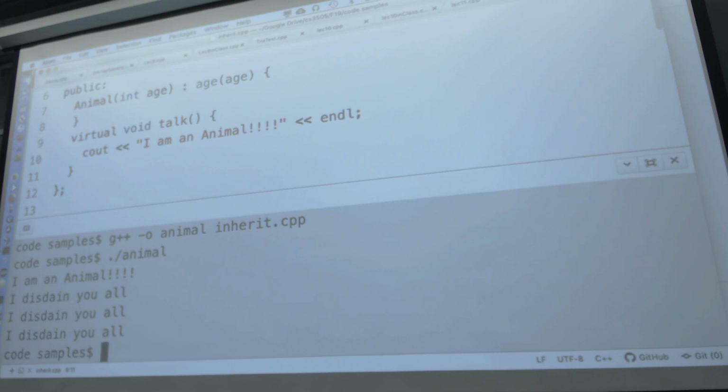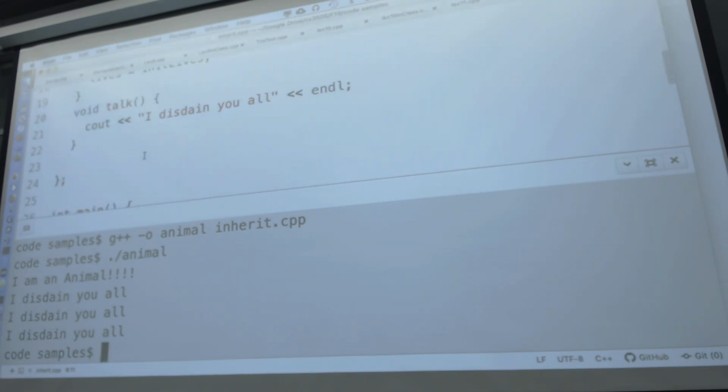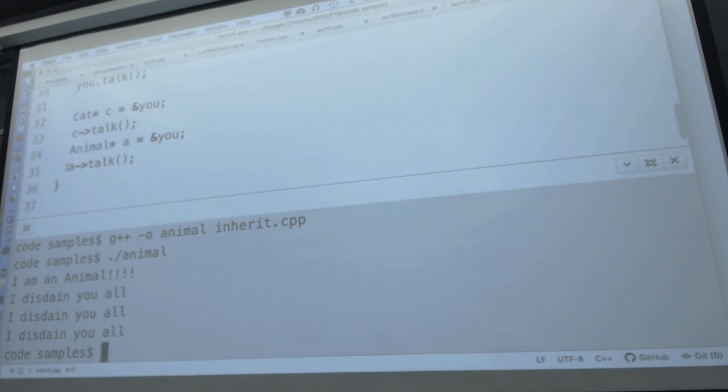The reason is, at compile time, the compiler decides what method gets invoked here based on the type of the thing that A is. And at compile time, that gets locked in to be the animal talk. If you declare it virtual, it does it at runtime.